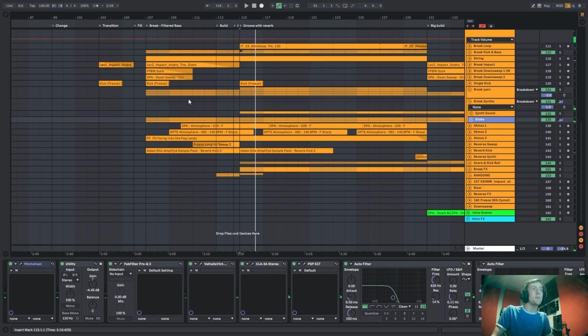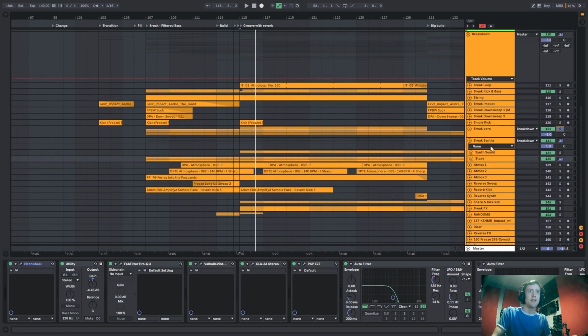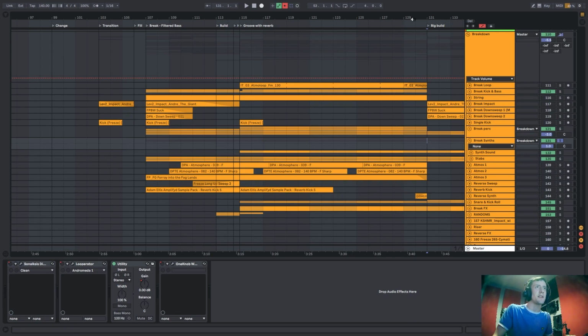Right, so we'll listen to a starter breakdown. So that's the two main elements, them stabs and that synth sound. They're the two main ideas of the breakdown. I built everything around them.